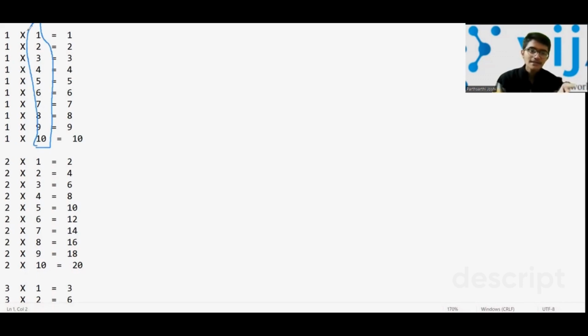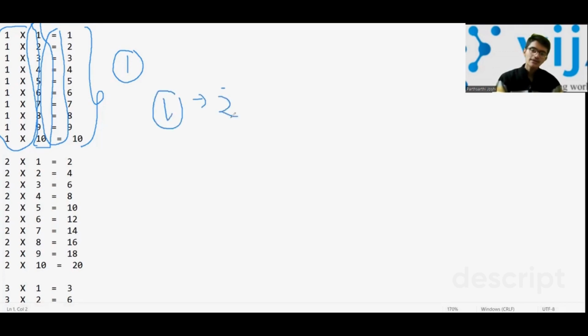This I'm talking about. And the rest part remains the same. This part is same, this equal to is same, and then this is different. It is the result of this operation. And this was the first thing that is repeating in the program, right? For each table. The second thing is that first you're printing the table of 1, then 2, then 3. This is also increasing successively by 1. First 1, then 1 plus 1, 2, then 3, then 4, so on till 10.